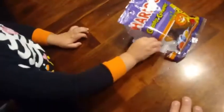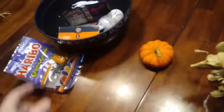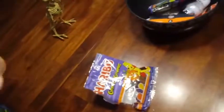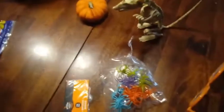All right, I think it's Ari's turn to pick something now. What's Ari gonna pick out of here? You wanna pick out some more candies? What do you want in there? Yeah, you can keep that for Halloween, huh? Oh, Ari's got a ghost now too. What's Ari gonna get in her ghost? It says Airheads. I don't really know how to describe Airheads. I don't know if it's probably the best thing for her. It's like taffy almost. You want to open it up? She can do it.